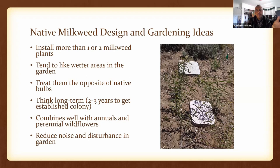You can buy the seed, right? If you can buy the seed for $5, you can get them grown on your own. It's not too bad. They tend to like wetter areas. So if you have a decomposed or a DG gravel front yard in Pasadena that's getting blaring sun, wide open, probably not the best spot unless you find an area where the water accumulates after you irrigate or after it rains, right? Usually the places where weeds come up.